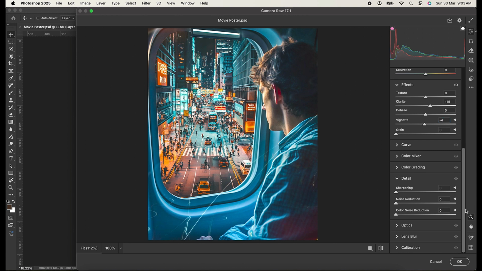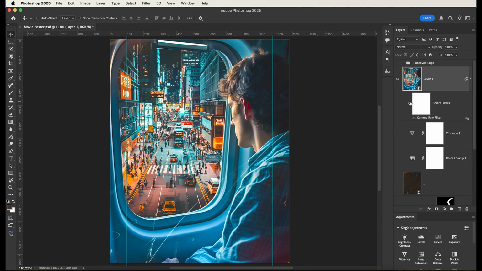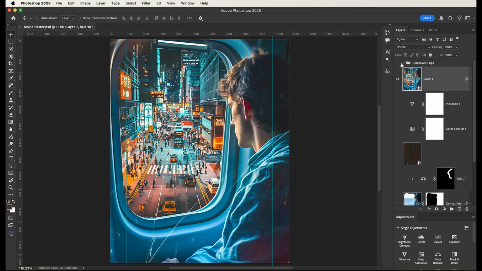And just click on okay. Let's go to detail. Under detail, let's set the sharpening to 50, and let's set the noise reduction to 20. I think that's okay. So let's see. So, okay, this looking good.